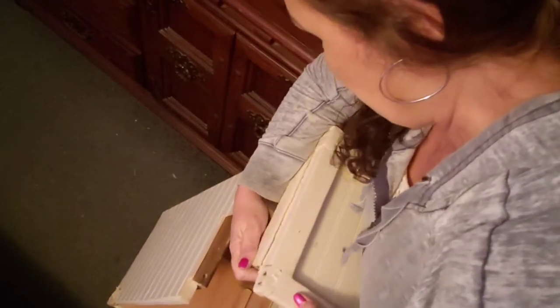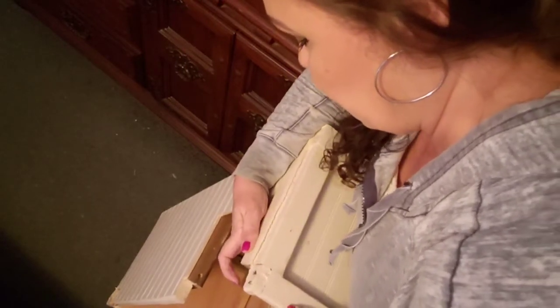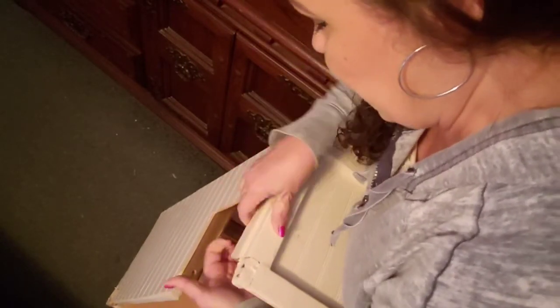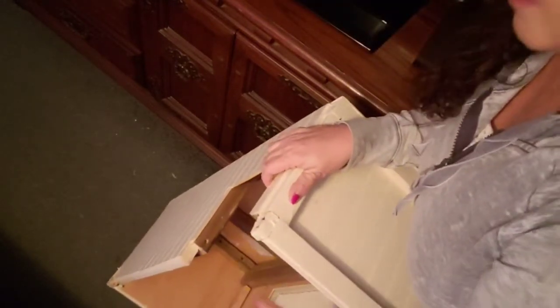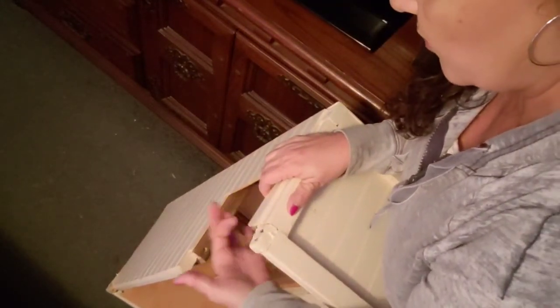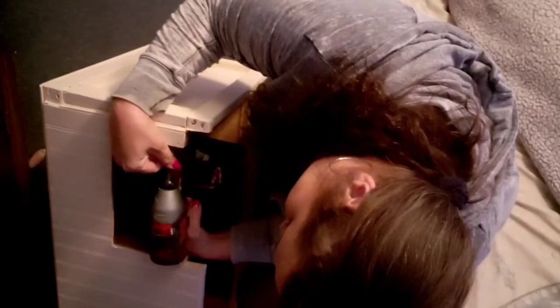All right, when I was coming in here, this is pulling up. See that? The whole thing's cracked now. I cut through a screw, I guess. I'm going to come in through the back, like over here. I don't know if you can see it or not. Put a screw going into this, right here.